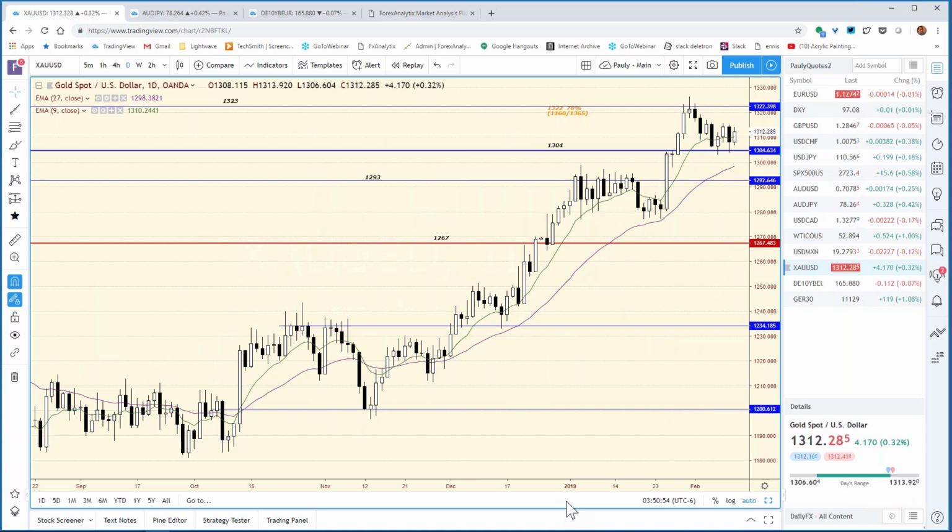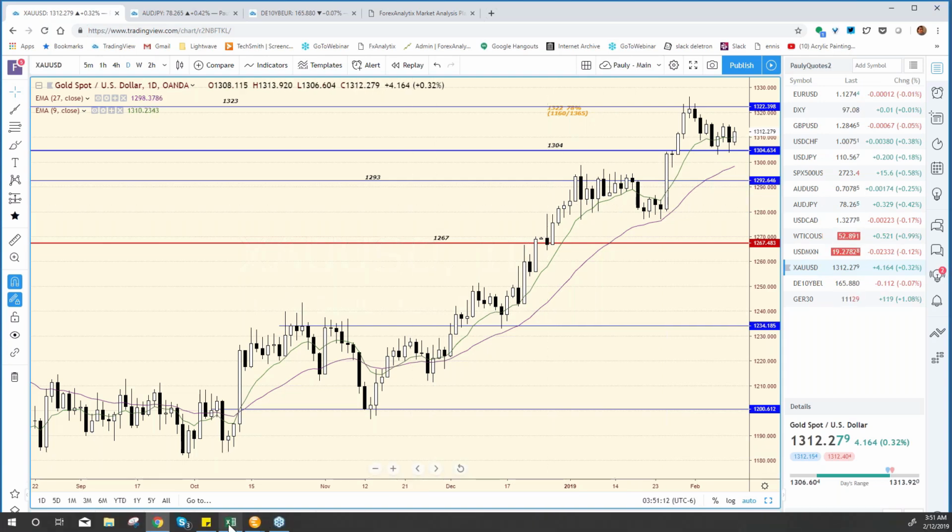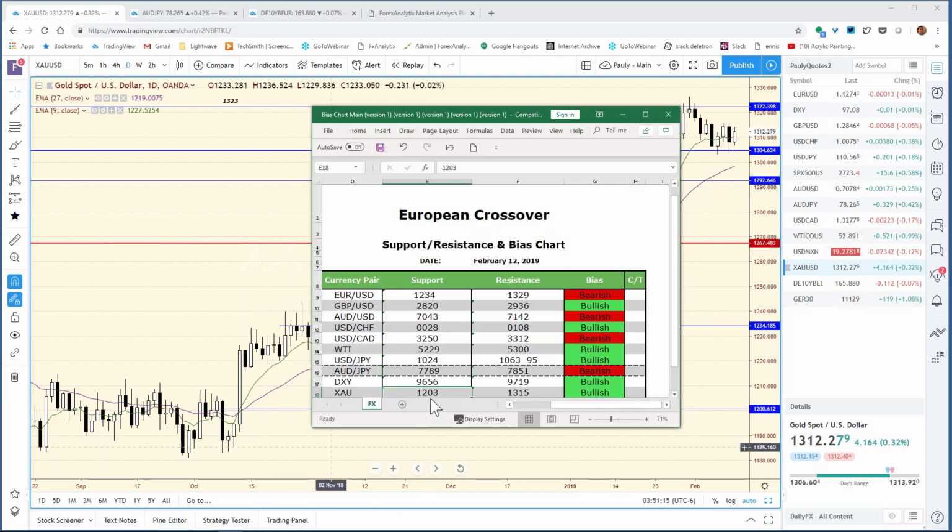Look at the way this gold is just holding up like a champ. Unbelievable. Look at the dichotomy. The dollar index is pushing to new highs, and the gold is holding up like a champ. You would have thought that this would have triggered, and we've even adjusted. Look at that for 1203. Actually, it wasn't bad, putting it at 1203. That was on short-term support. And actually, I didn't mean 1203, I meant 1303.